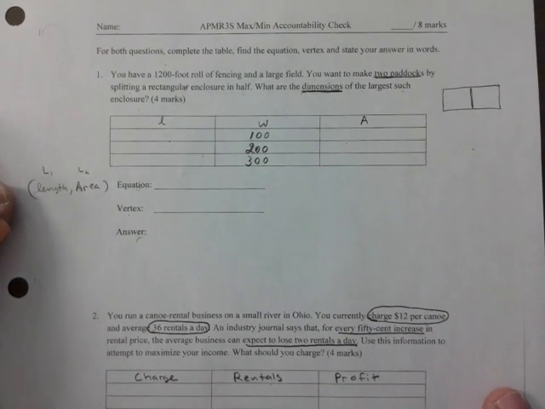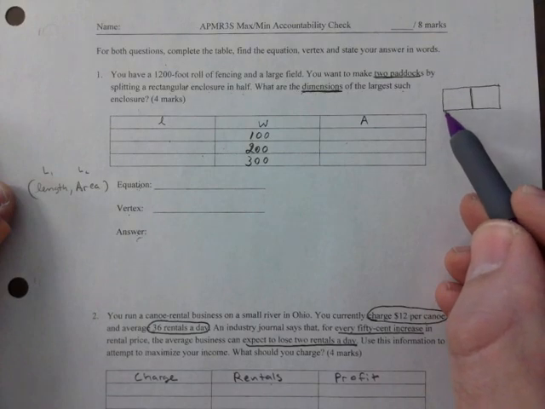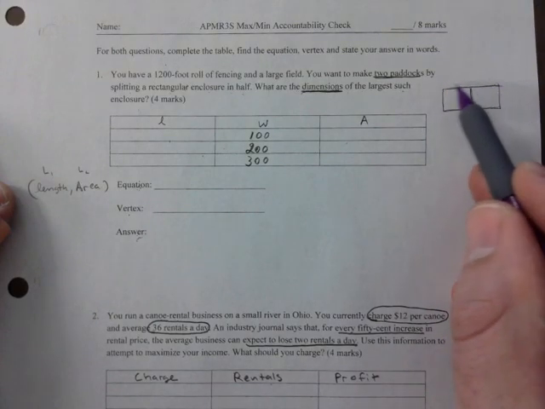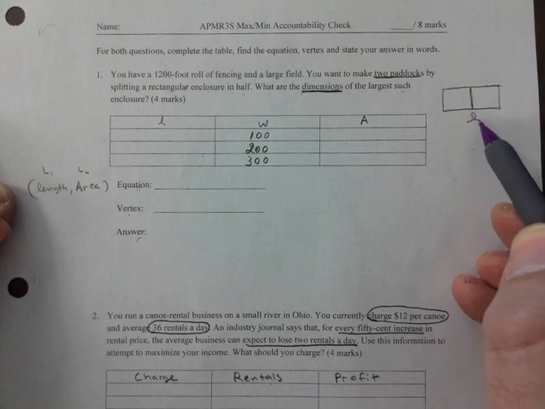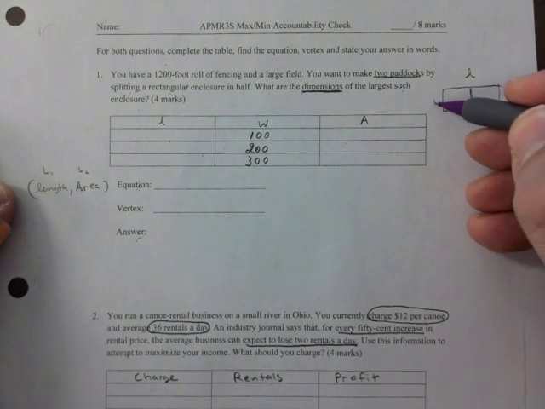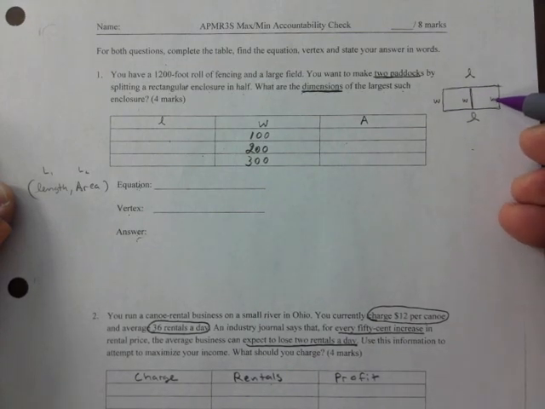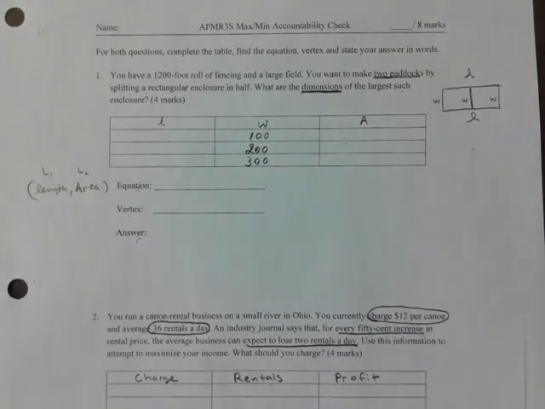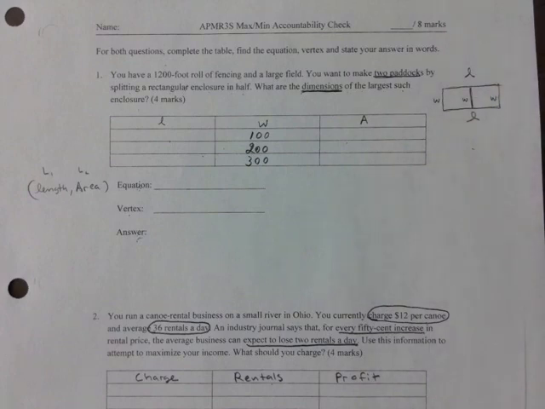Here we go. It could be that you did it a little differently. Don't mark it wrong just yet. But if this is the scenario here, if it's a rectangular shape, I tend to call the longer sides L, right? And the shorter sides W, the width. If you went W and called the short ones length, you should still be okay, right? It'll just look a little different at first, but the dimensions and the area at the end of the day will be the same. You'll just have them flip-flopped compared to what I got.